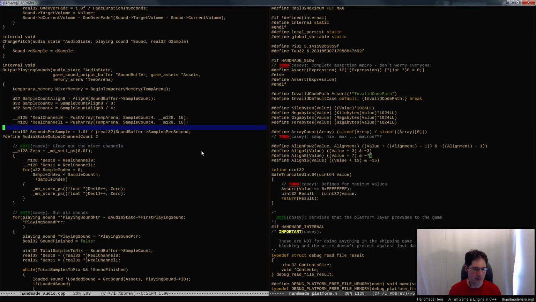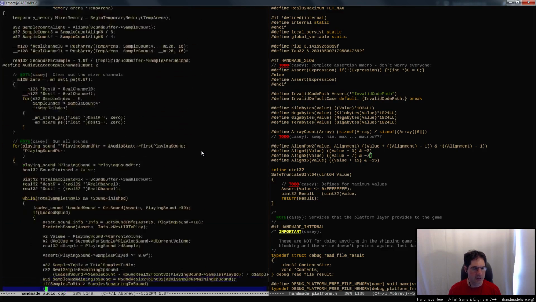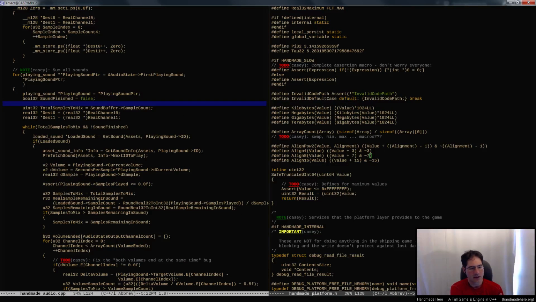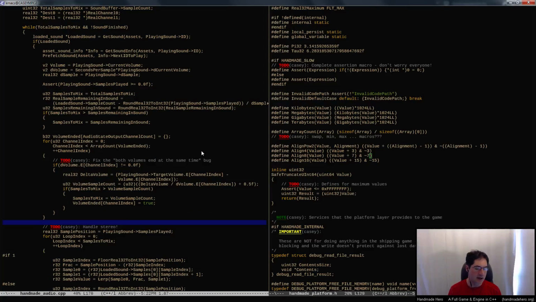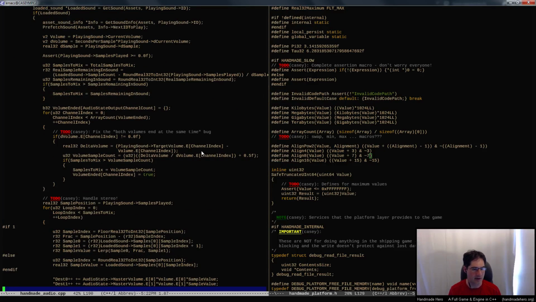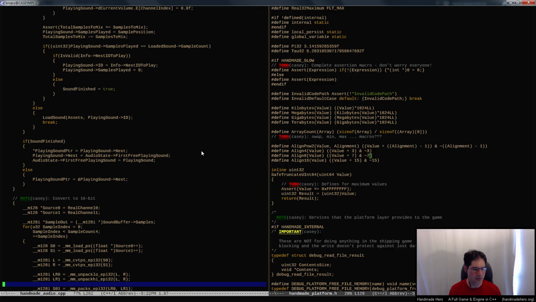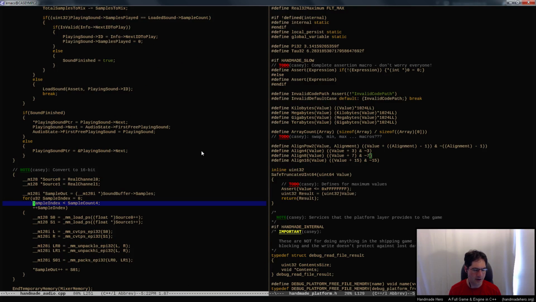These are still sample count 4, right? These guys are all cleaning out sample count 4, so they're going through and just clearing out those real buffers. Then we go in here, right? As we pull these things in, and we're going to iterate over samples in here, we'll lock these guys to sample count 8, and then when we come through at the bottom, we're still using sample count 4. Although actually, at the bottom we wouldn't want to do that. At the bottom we do want to use sample count 8, because what we'd like to do is, well, no, I guess that's not true. Since we're writing in LR0 and LR1, then that's fine.